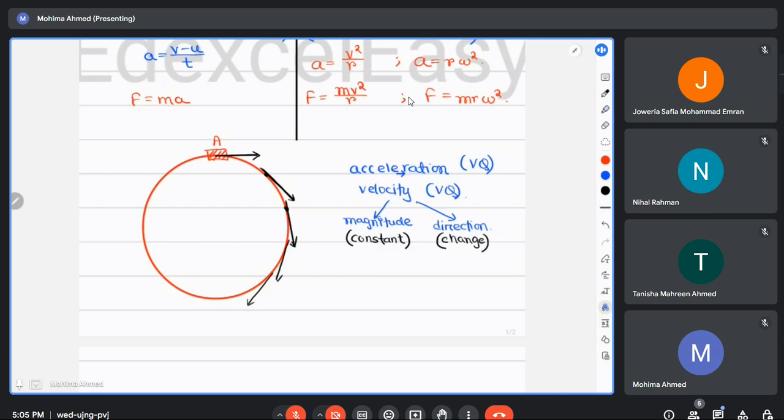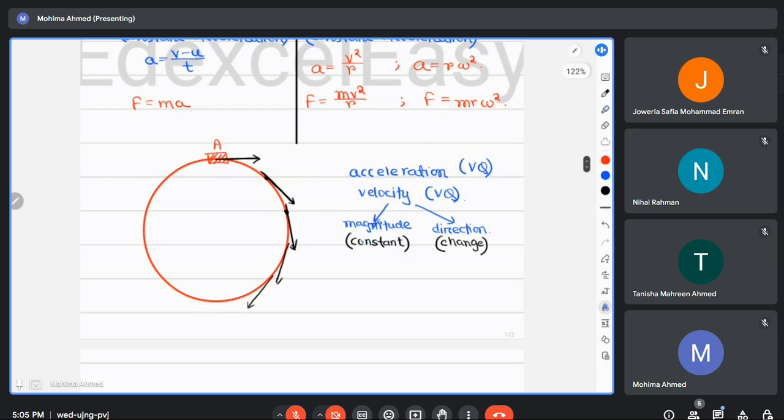And if velocity changes, acceleration would also change, right? So according to that basis, we would explain that if the entire circular pathway doesn't have a constant direction, in that case, change in direction causes the velocity entirely to change. And as acceleration is dependent on velocity, if there is a change in velocity, there will be a change in acceleration. The acceleration is now no longer constant. It is now going to change over here, right? That is our basic understanding from our IGCSEs or AS.